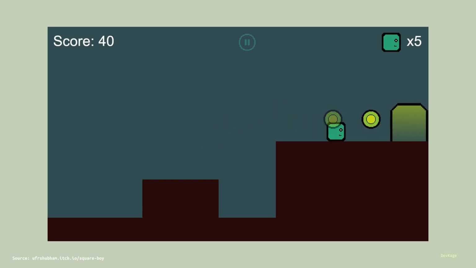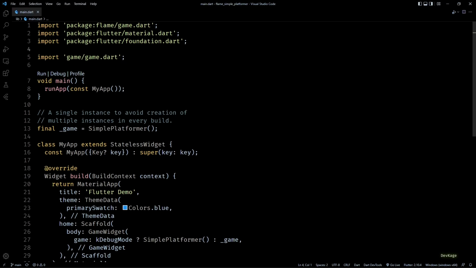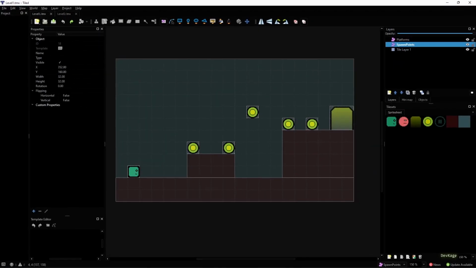So in the last video, we just upgraded this project to make it work with the latest Flame release. And in this video, I'm going to make the door component interactable. Basically, I want the players to advance to the next level when they enter into a door. So to indicate which door should open which level, I'm going to store that information with the door object in the TMX file itself. This will allow us to easily modify the game without having to make any code changes.